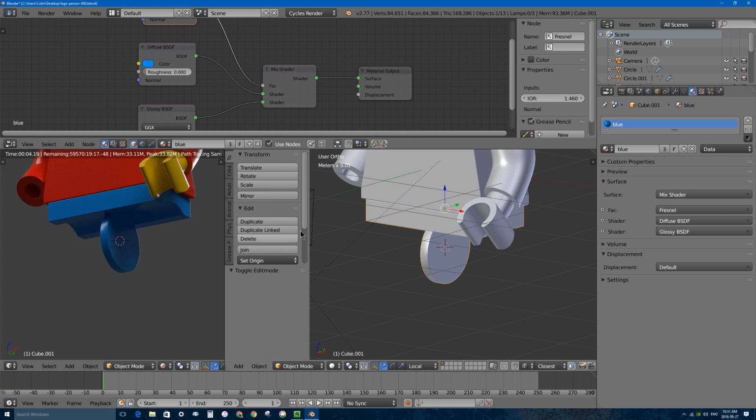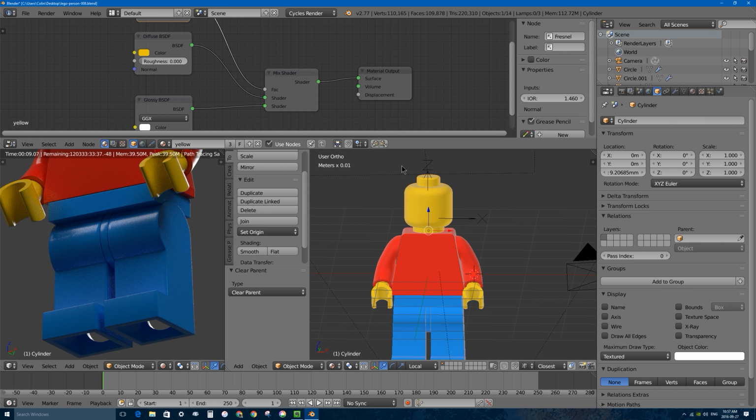And so if you're not familiar with constraints, if I select the object I want to apply a constraint to a different object, in this case the head, I'll go up to this constraints tab, which looks like little links of a chain. I'll add a constraint called child of under relationship, and now I can select the next object in here. I can also use this eyedropper if I haven't named my objects properly. I have not, so I'll just use the eyedropper and click.